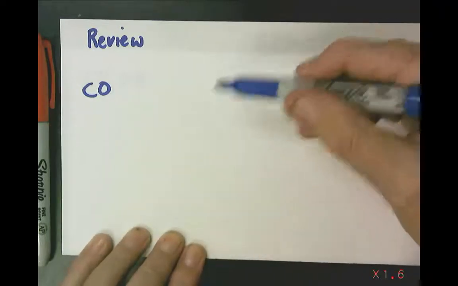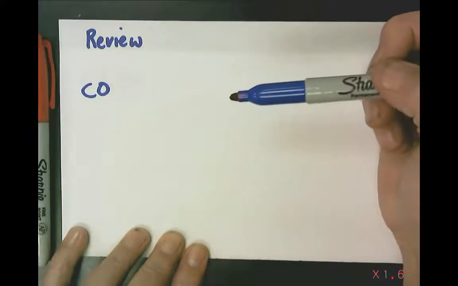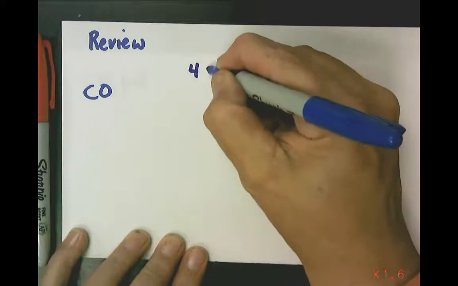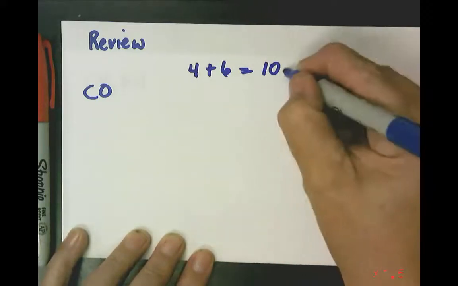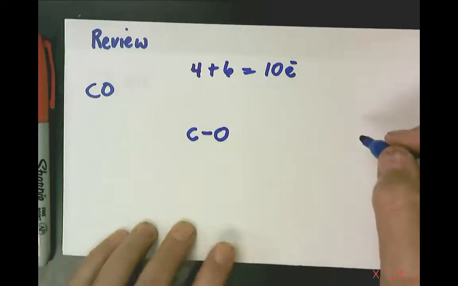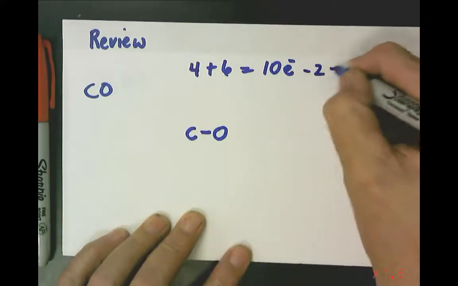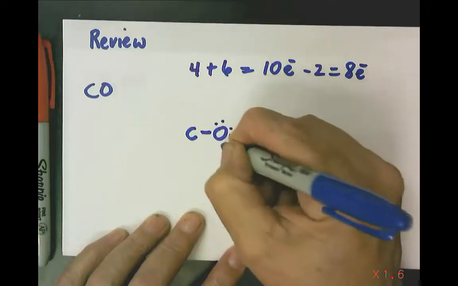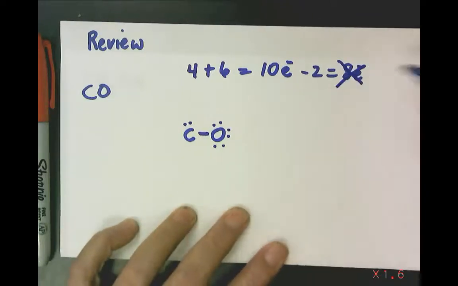All right, so let's do a little more Lewis structure review. So this is carbon monoxide. I'm going to count the valence electrons. 4 for carbon, 6 for oxygen. So we're dealing with 10 electrons. Okay, so there's only 2 elements, so there's no central atom. All right, I've placed 2, so I have 8 left to deal with. I'm going to complete my octet. 2, 4, 6, 8. Okay, I've used them all.